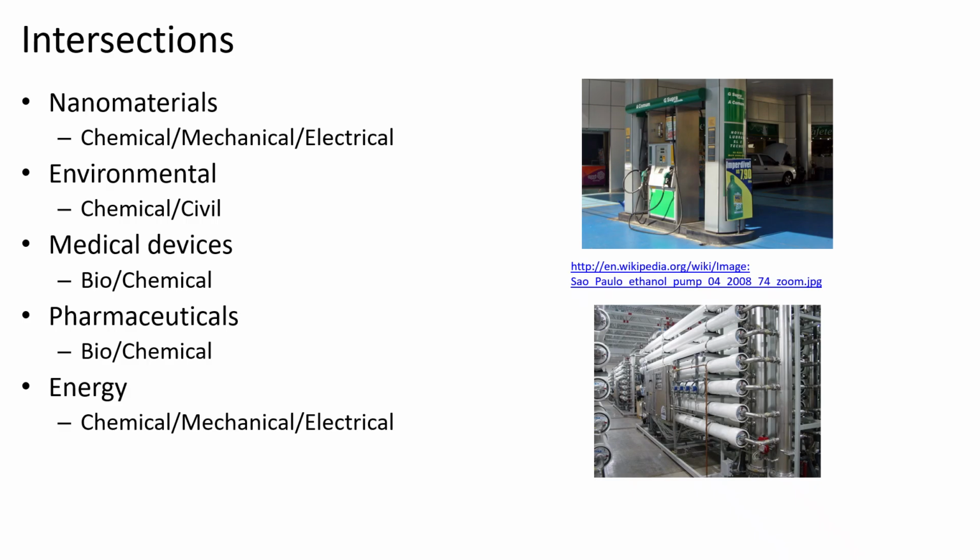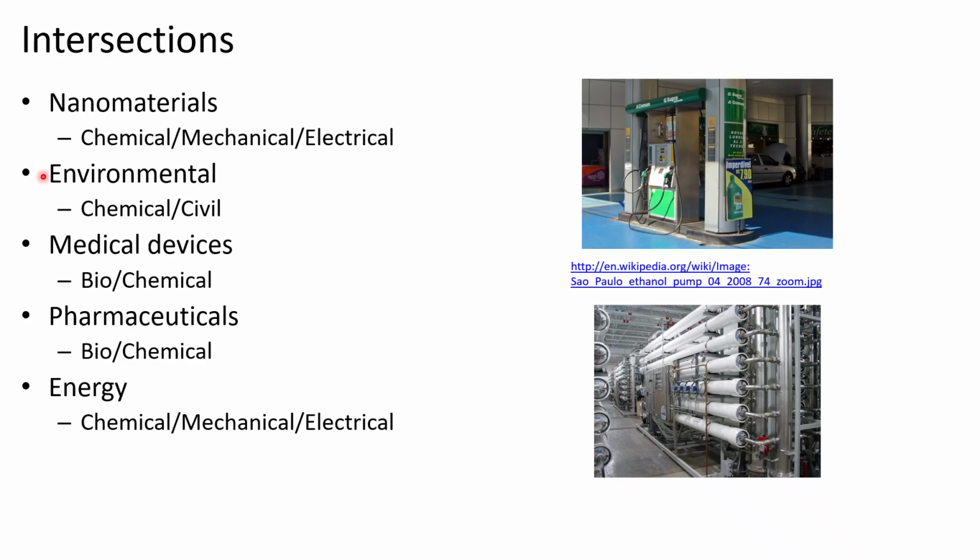I listed a few areas where these different disciplines have intersections, and the first that's listed here is nanomaterials. These are the design and use of materials that have nanometer length scales. A nanometer is 10 to the minus 9 meters, so quite a small length scale. For perspective, a typical hair fiber will have a diameter of around 100 microns. Now, 1 micron is 1,000 times larger than a nanometer, and so 100 microns would be 100,000 times larger than a nanometer. So your hair is about 100,000 times larger than the materials we're talking about here.